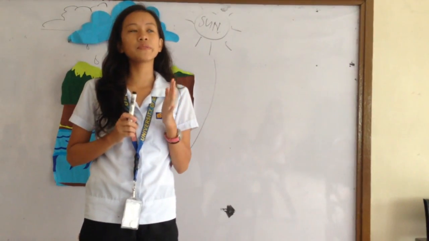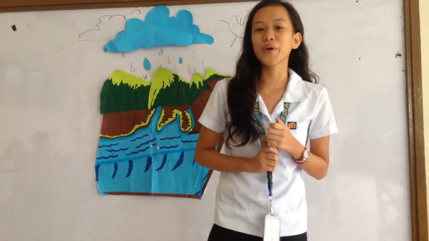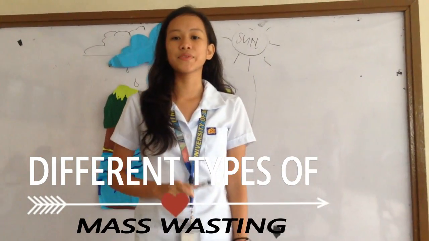Although it may sound correct, mass wasting is a more generalized term for all gravity-driven, downslope mass transportation processes, which include landslides. But how does this mass wasting process happen? Why do we need to classify them into different types? And most importantly, how can one protect lives and properties from the effects of mass wasting? So let's go to the different types of mass wasting.